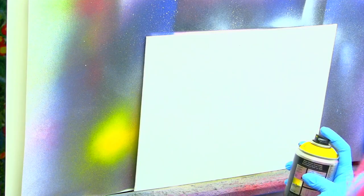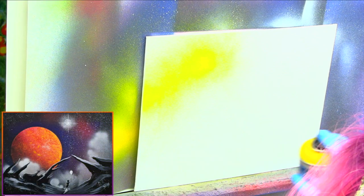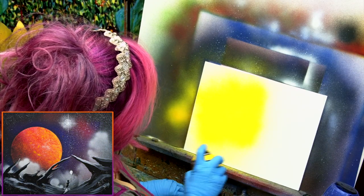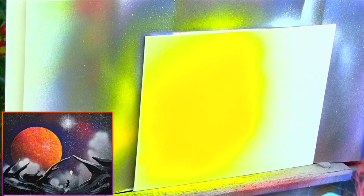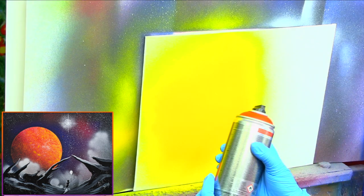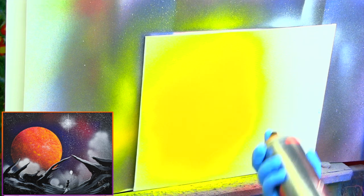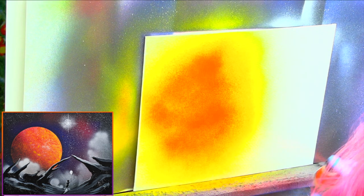And I'm going to, very lightly, about 6 inches back from the canvas, go back and forth with my yellow. See that right there? Now, I'm interestingly going to take my red, which is a cad red medium hue, and I'm very lightly going to spray, see that, right over the top of that.